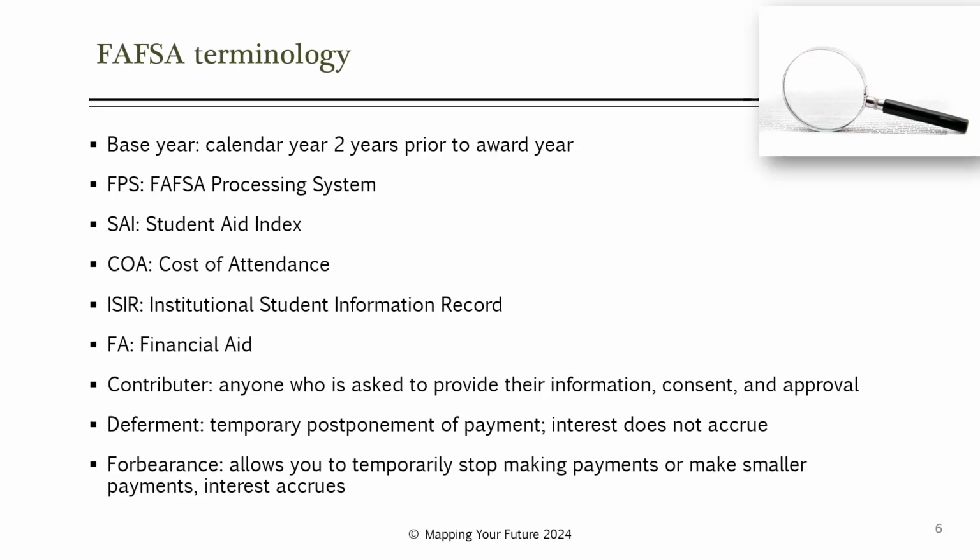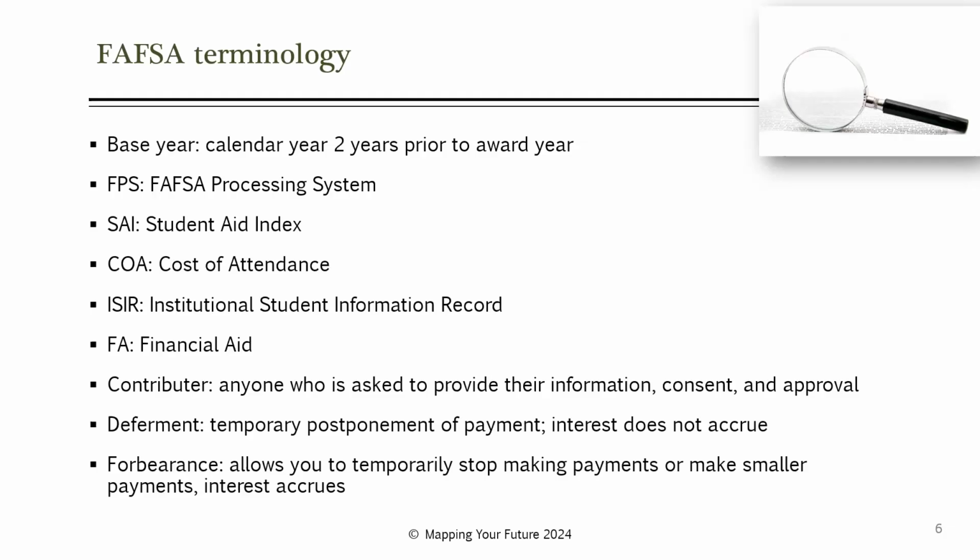FA, financial aid, and then a really big one on the FAFSA, contributor. Contributor is going to be anyone who is asked to provide their information, their consent, and their approval on the FAFSA form. Later on in the presentation, we would look at contributors and see who you would maybe have to pick. Sometimes there are either divorced households or single parent households, in which it gets a little tricky to determine who's going to be the main contributor.